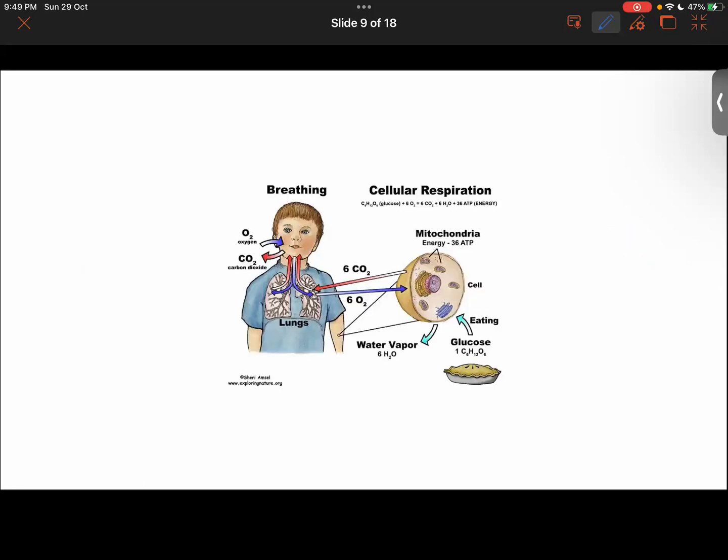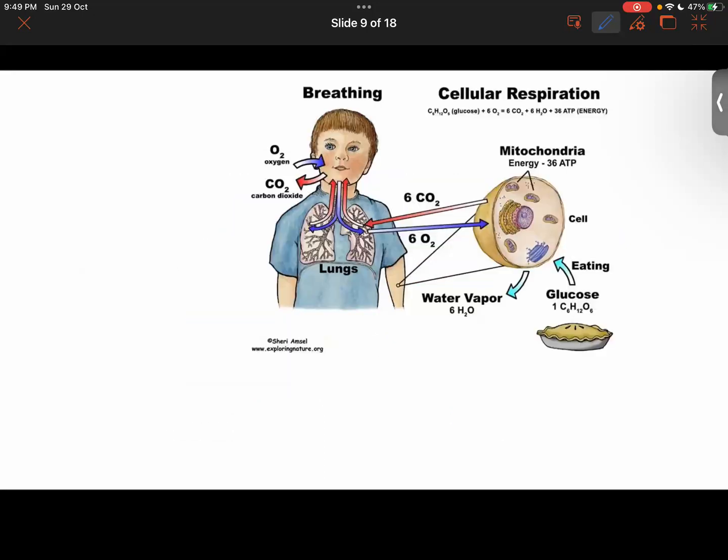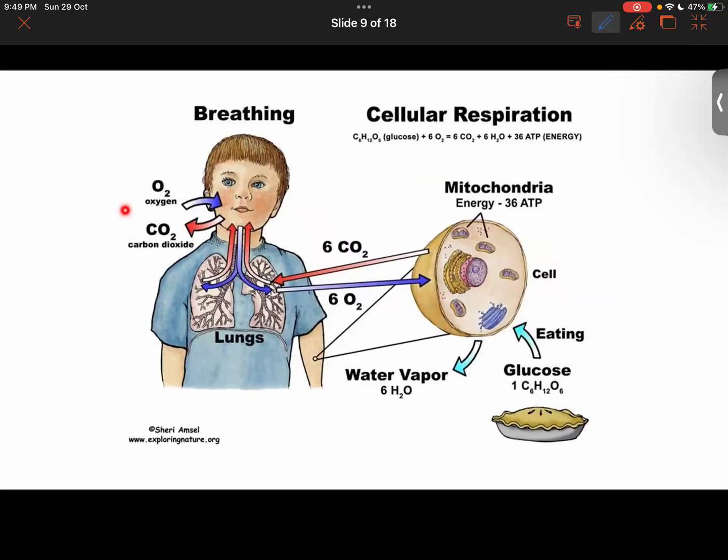So how does this oxygen come? Consider the example of we humans. We humans take up oxygen from the environment by the process of breathing, where you take in air and exhale carbon dioxide gas. There's a whole different process that goes on inside the lungs, what happens when you take in the air or when you exhale. Breathing includes two exercises: inhalation and then exhalation. Inhalation is nothing but the taking up of air inside the lungs. And exhalation is the release of carbon dioxide from the lungs, from the body.